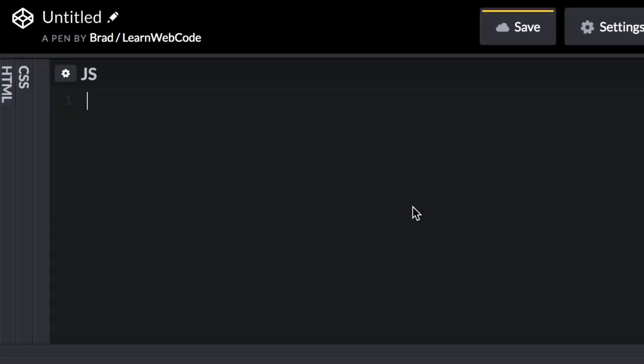And I want you to type this out with me. So let's create a variable and name it pets. I'm going to set it to equal an array, so square brackets. And I actually want each item in this array to be an object. To create an object, we include curly brackets. Let's give this first object a property of name, then a colon, and then give it a value. I'm going to name this first pet Meows a Lot.